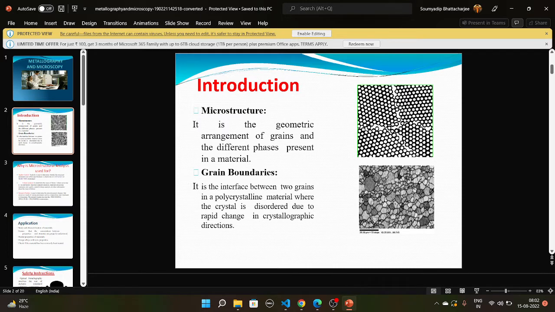So what is the importance? Why is it so important to know about the materials? Tell me first. Who can tell something? It's an informal discussion kind of thing, no? So you be interactive. Is it important at all, or can you just go and do your work and come back? Why is it important to know about the materials? Who can say something on it?